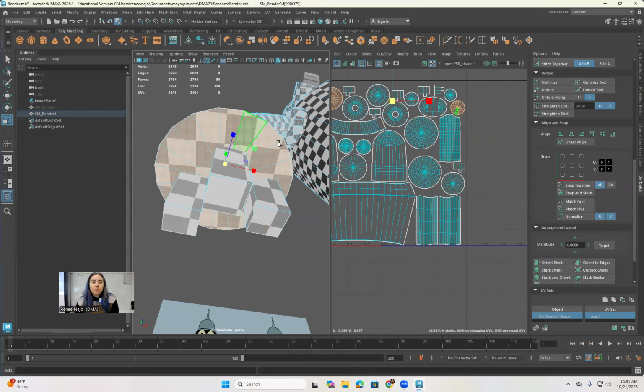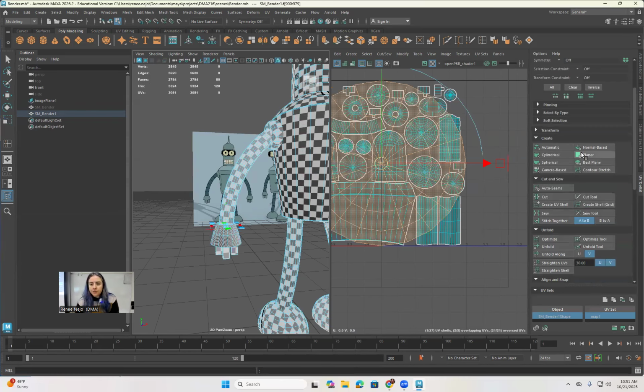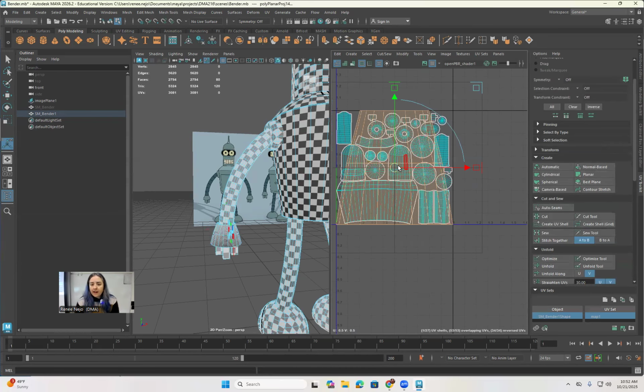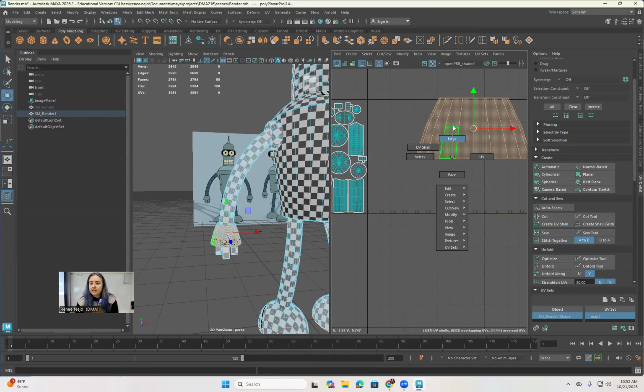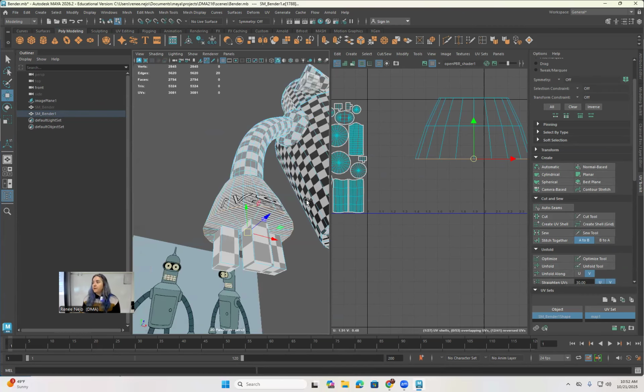That happens when you apply a planar projection and don't unwrap the whole thing. You unwrap part of it and accidentally leave the cap here. That is a really common way for people to make this mistake.